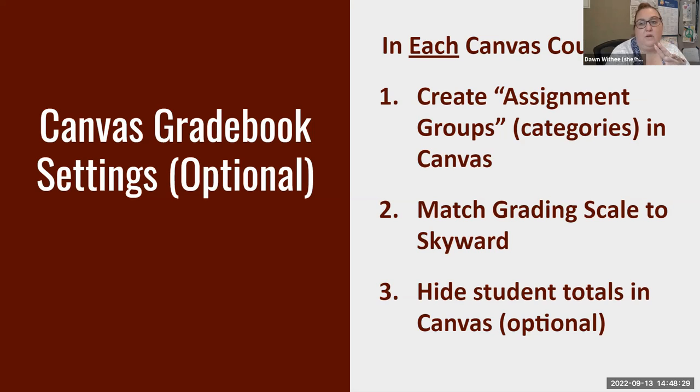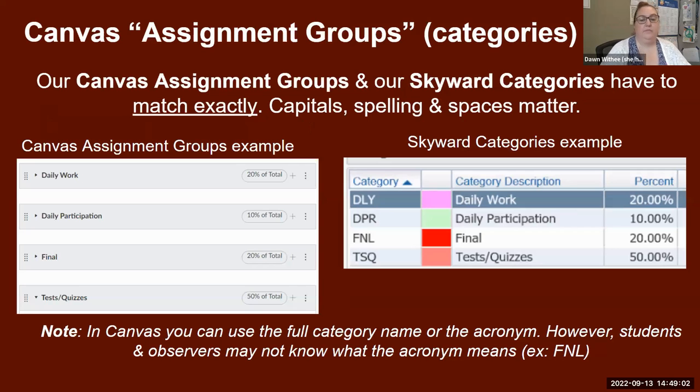And also it is possible to use Canvas for some things, but then if you have presentations or something, you can enter those in Skyward. So you don't have to put everything in through Canvas to get it to Skyward. You can have some assignments that you directly put into Skyward and some in Canvas. That's up to you. It just depends on what works best for you with Canvas. Yeah. And because it's optional, again, that's up to your professional discretion. Right. Okay, so we're going to first look at categories.